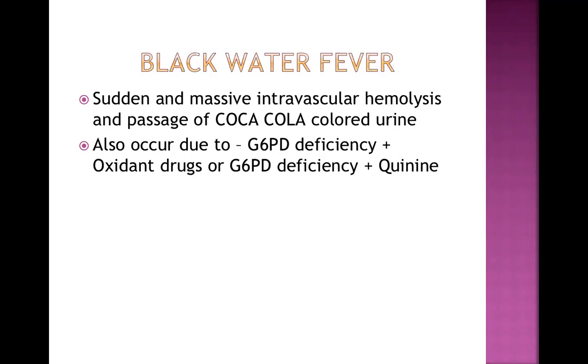Severe falciparum malaria alone can lead to black water fever, but it can also occur if we use primaquine or quinine type of drugs, which are called oxidative drugs, in a G6PD deficiency patient. So for example, if this patient has malaria as well as G6PD deficiency together, and if we are using this oxidative drug during the treatment, then there is a high chance of hemolysis, hemoglobinuria, and black water fever.